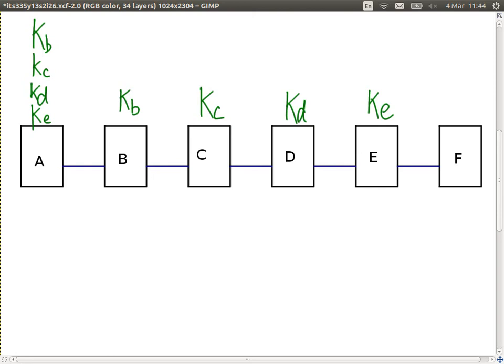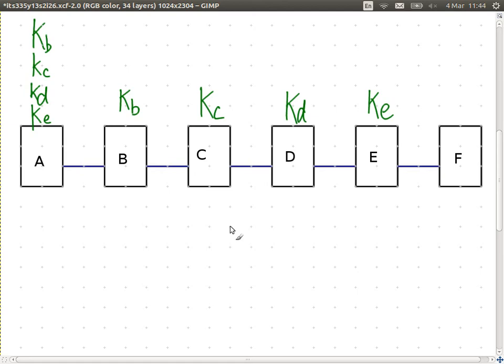What A does is create a special packet. It creates a packet with some data, the data that it wants to send to F. I'll draw the entire packet and then explain.